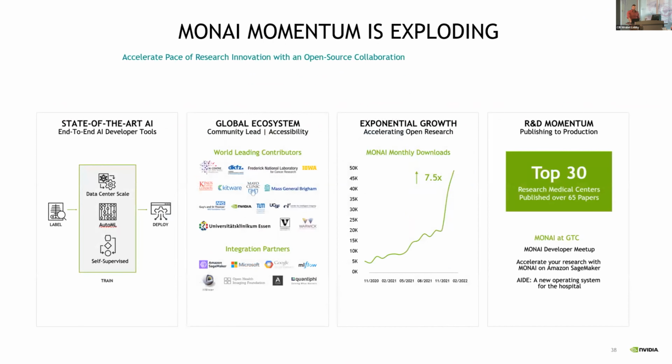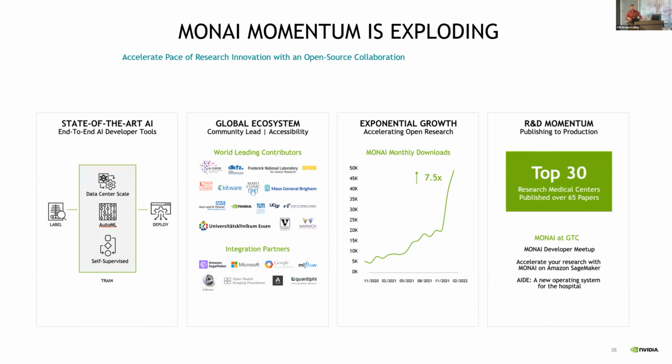And it's exploding, right? So like I had mentioned, the MONAI monthly downloads, we launched this 2 years ago and we're up to 50,000 downloads, which is remarkable. We have a ton of people using it, community leaders, both in academic research and industry research, right? So we have something called NVIDIA Inception. It's for startups. We have a bunch of Inception programs and teams and companies building billion-dollar companies off of MONAI, right?